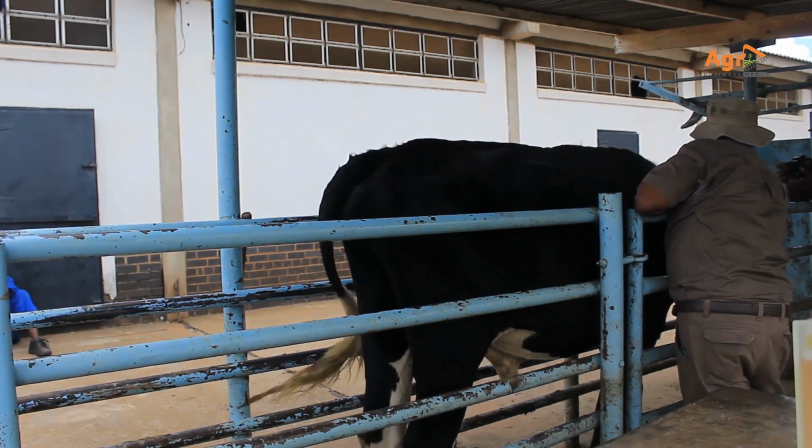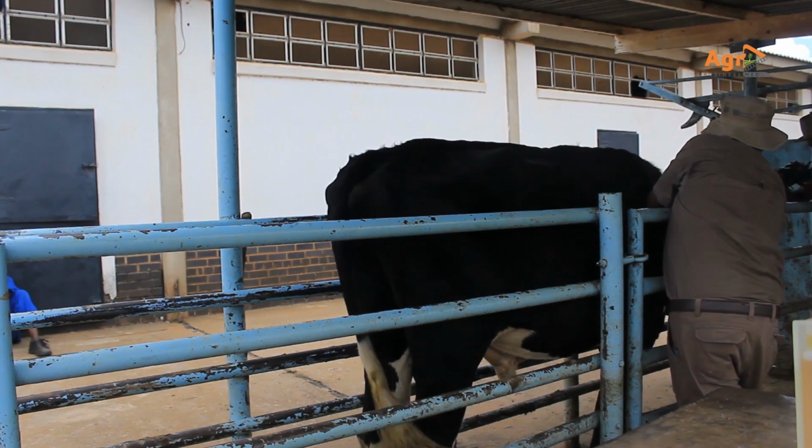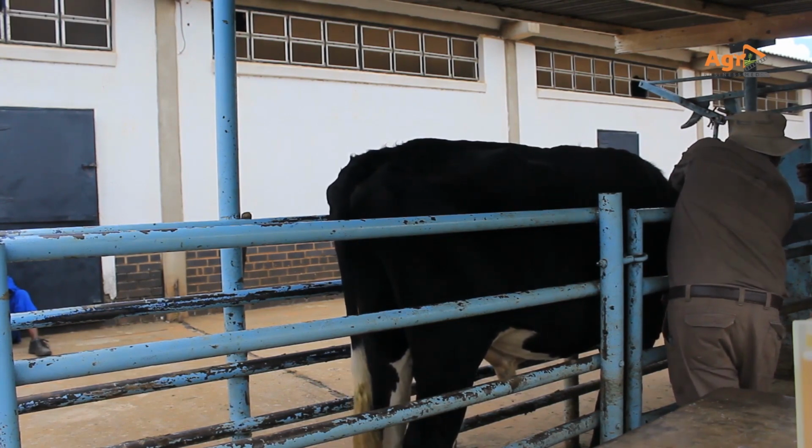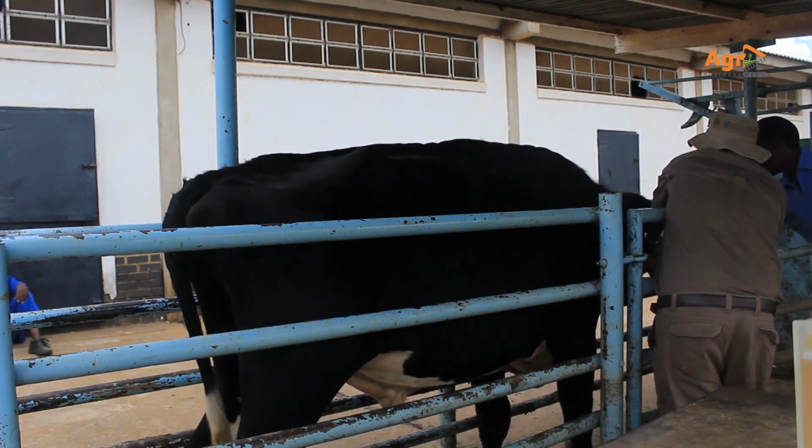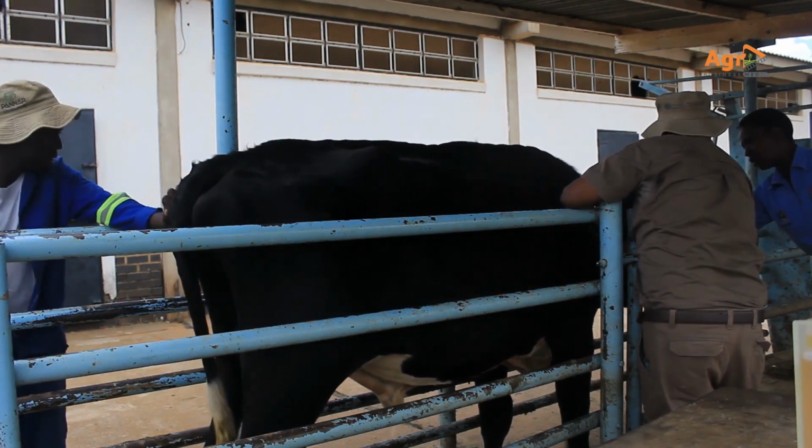Now that we have talked about the clinical signs, we would like to move on and talk about how we can treat the disease. This disease rapidly progresses. It can kill animals within a very short period of time. We are talking of within 3 to 5 days, the animal can die after showing this clinical sign. So it is of paramount importance that we quickly recognize an animal that has been affected by January disease, and we institute the treatment as soon as possible, because late institution of treatment will not give desirable results.